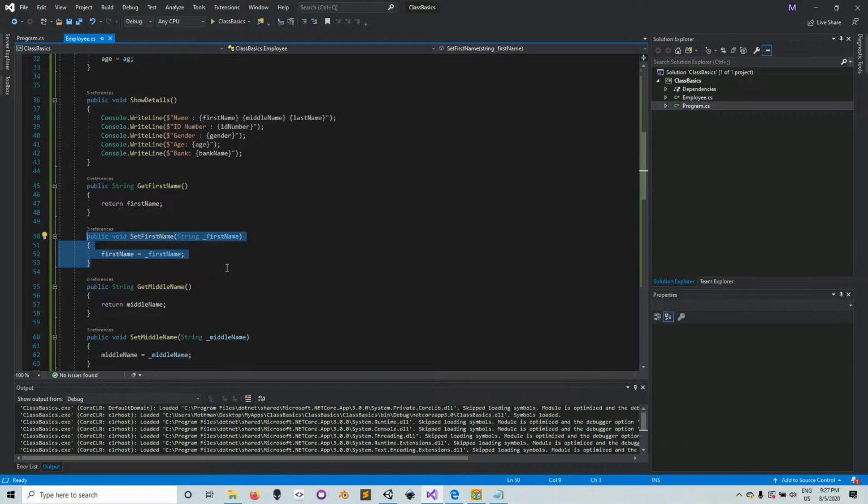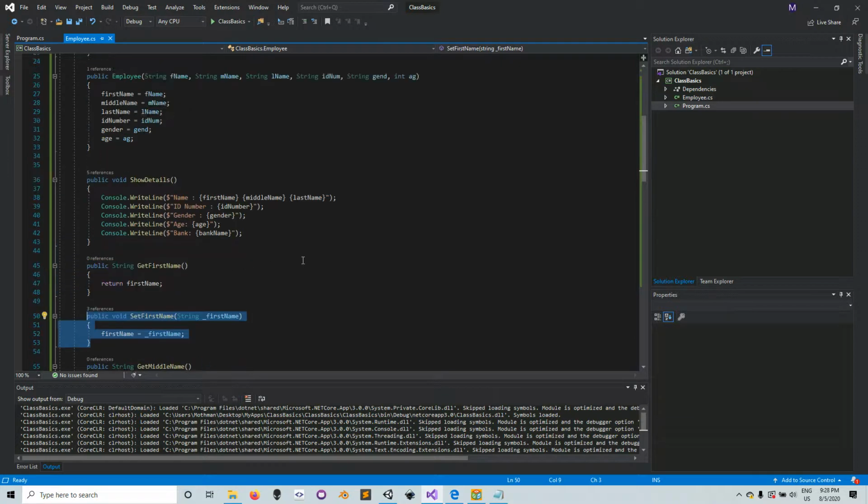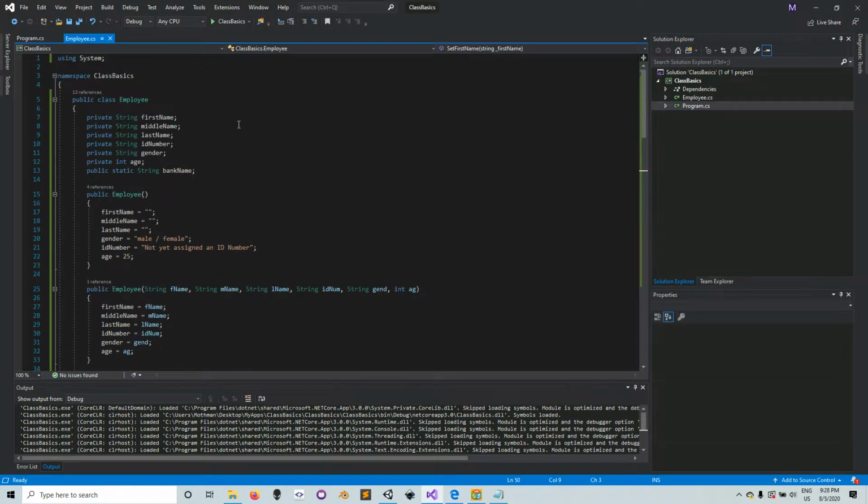And this is exactly what object-oriented programming prefers. It doesn't really want you changing or altering the values of your variables or fields of a particular class from outside that class. It's not advisable.